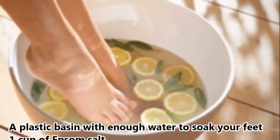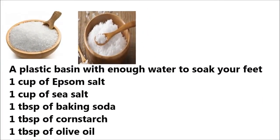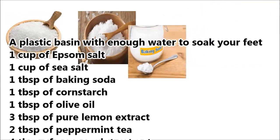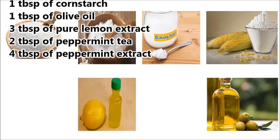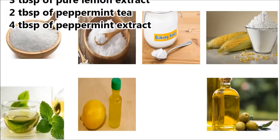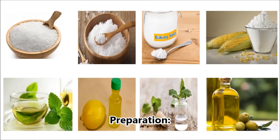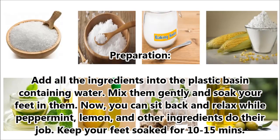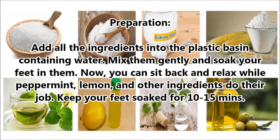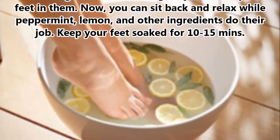You'll need a plastic basin with enough water to soak your feet, 1 cup of Epsom salt, 1 cup of sea salt, 1 tablespoon of baking soda, 1 tablespoon of cornstarch, 1 tablespoon of olive oil, 3 tablespoons of pure lemon extract, 2 tablespoons of peppermint tea, 4 tablespoons of peppermint extract. Preparation. Add all the ingredients into the plastic basin containing water. Mix them gently and soak your feet in them. Now, you can sit back and relax while peppermint, lemon, and other ingredients do their job. Keep your feet soaked for 10 to 15 minutes.